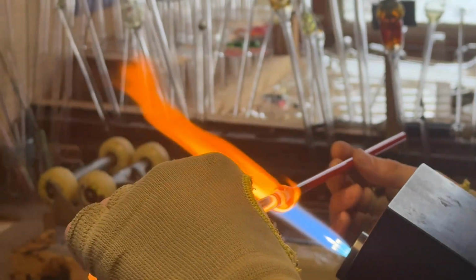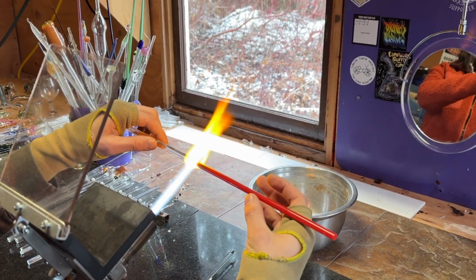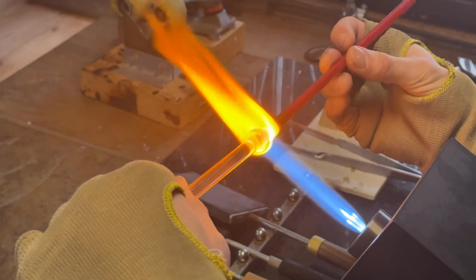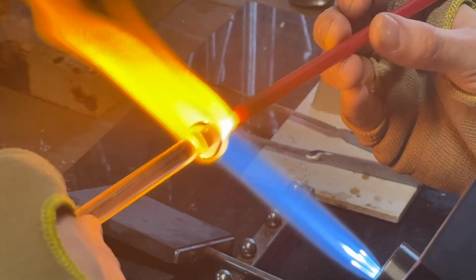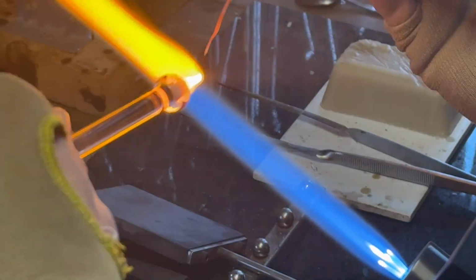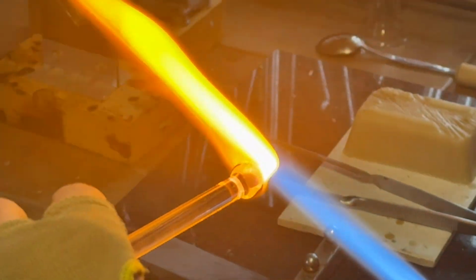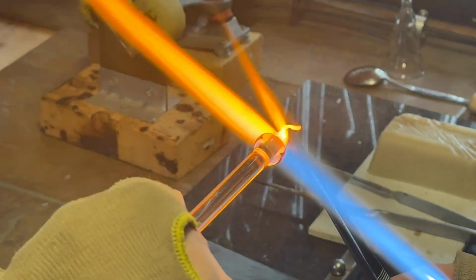Now I'll flame cut that away, and I often have to pick a little bit of extra glass away with a set of tweezers or something when I do this with the cadmium colors, just because they do need to be treated very carefully in the flame, so often I end up with a little extra glass. So here I am picking it away.